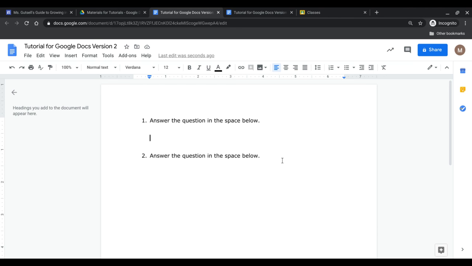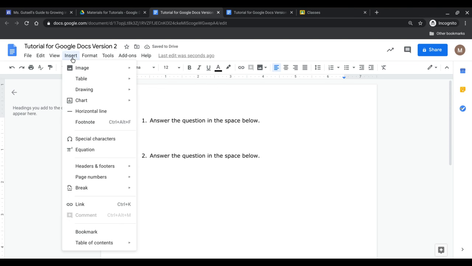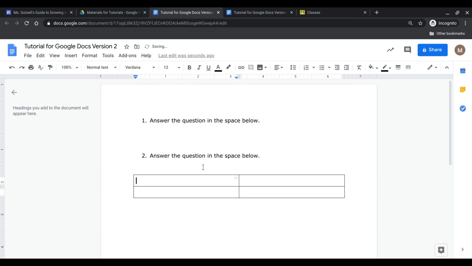Information in a document can also be organized in another fashion, namely through a table. If I click on Insert, and then hover over Table, I can put in a table with as many cells as necessary. If you're just starting off, I recommend doing 2 by 2, because then you could list, this is the question, this is your answer, and then you could type your question for students to answer.